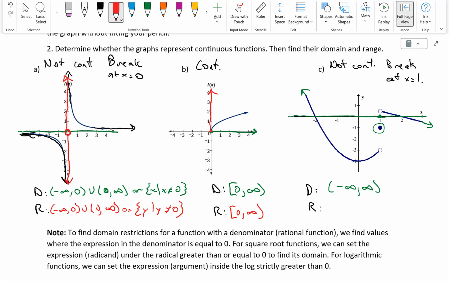For the range, looks different, but very similar. This piece to the right, the linear piece, that's going down and right forever, is going to go slowly. We can't really see it going off the graph. It looks like there's a bottom here at -4, but with that piece moving down and right forever, it's going to cover the whole bottom of the number line. And the piece moving left and up forever is going to cover the whole top of the number line. So our range here is also all real numbers. Every y value is going to be represented by some x.